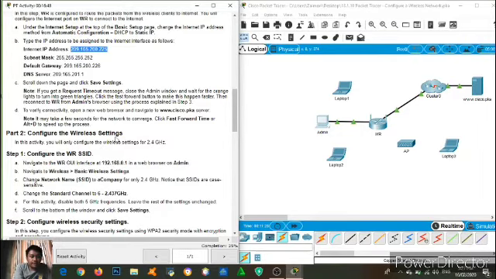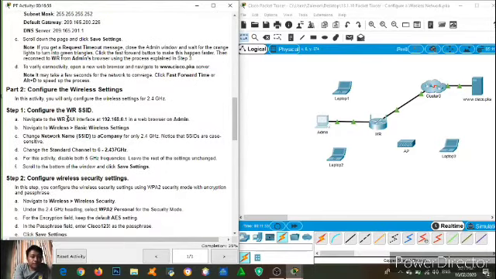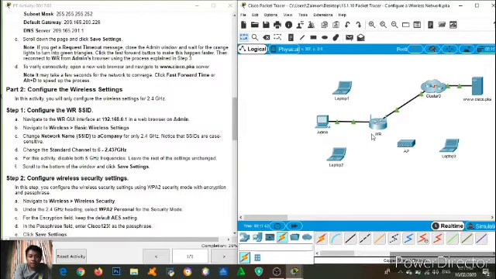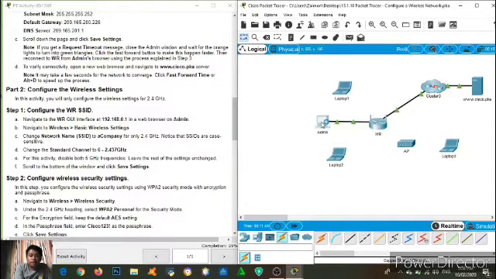Now configure the wireless settings. In this activity, you will only configure the wireless settings for 2.4 gigahertz. So configure the WR SSID. Navigate to the WR GUI interface at 192.168.0.1 in the web browser on admin.